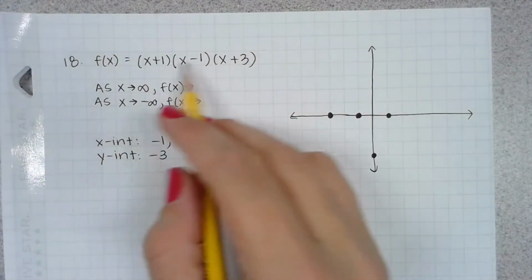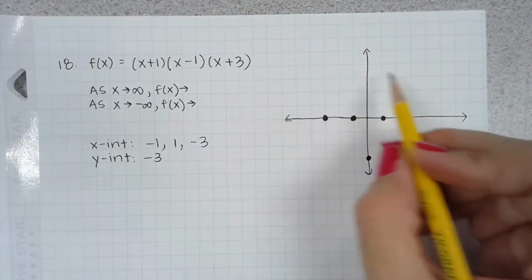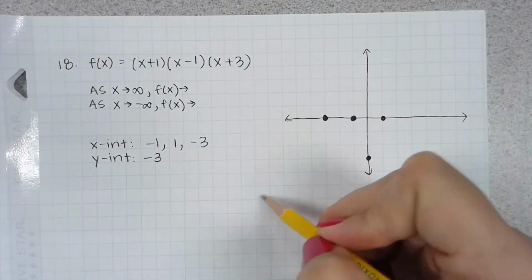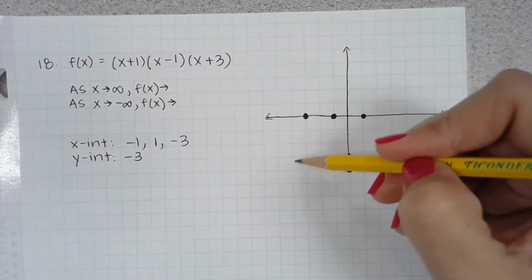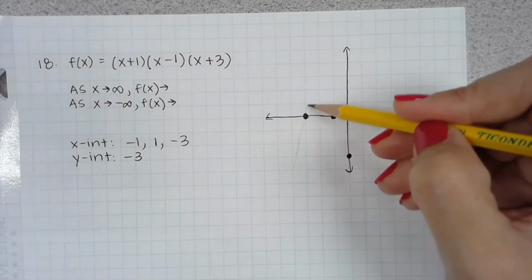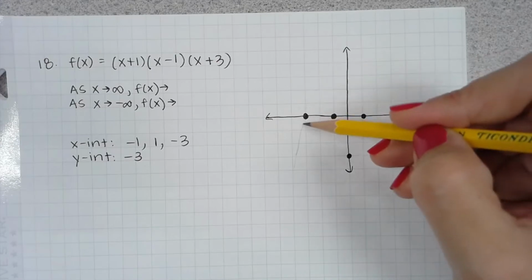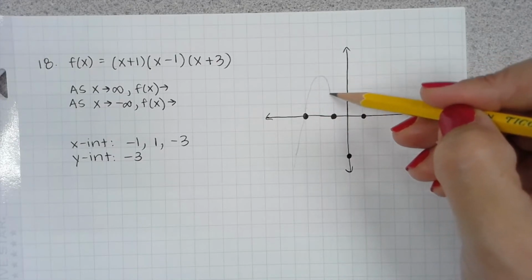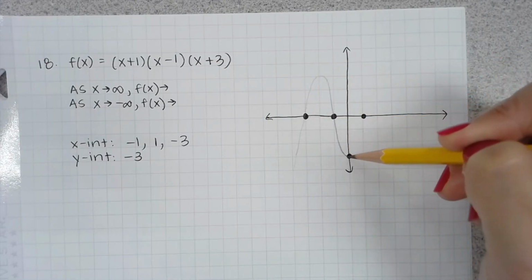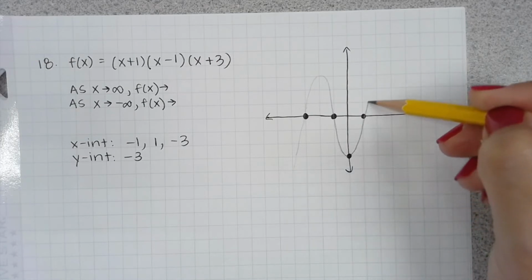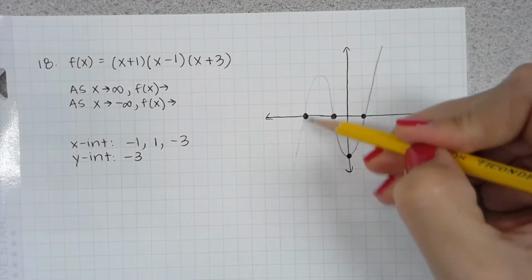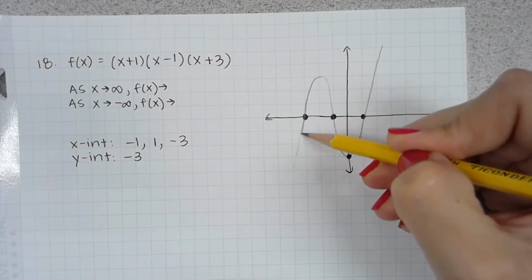I also remember that this function being odd means that unless it's reflected, it goes up to the right and it goes down to the left. So it's going to be the opposite of what I was just drawing. It's going to come up through here somewhere. It's going to turn around. Don't worry about the exact value of this point right here because it's just a sketch. It's going to come down here. It's going to go through the y-axis at this point, and then it's going to continue coming up in this direction. I usually do it lightly to make sure I'm drawing it in the right way.